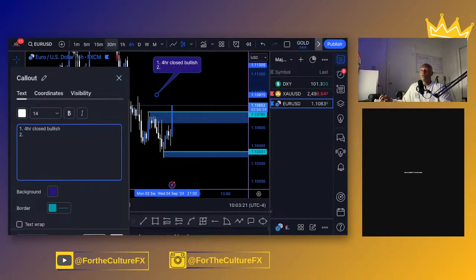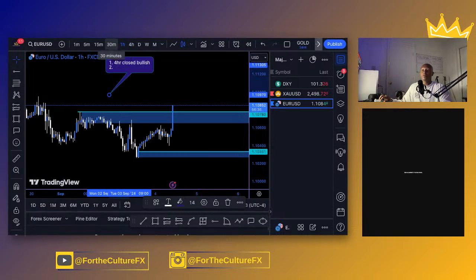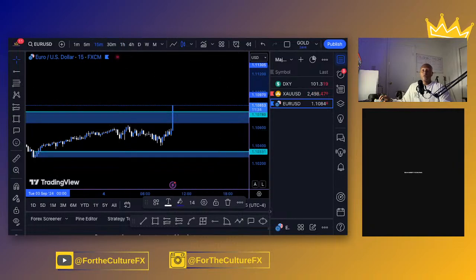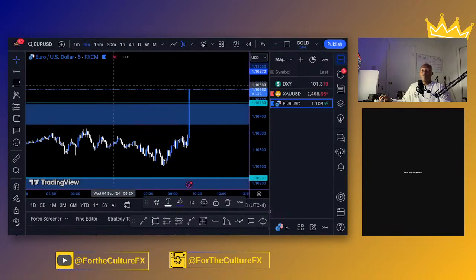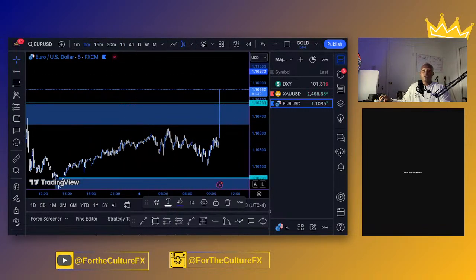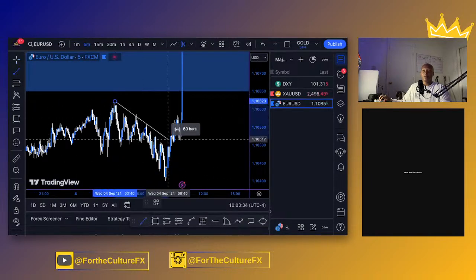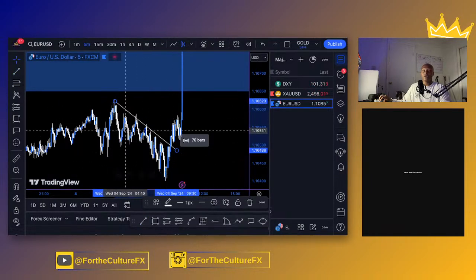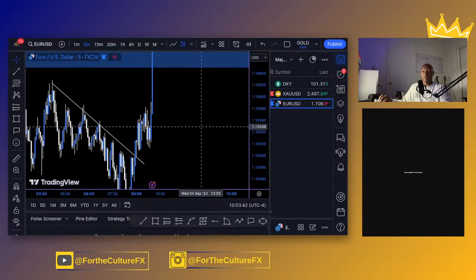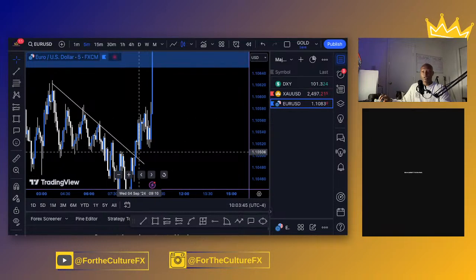So the 4-hour close bullish, that's cool. Second thing, change of character on the smaller time frame. On the 5-minute time frame, we got a change of character. That change of character that we seen was in fact valid. Price was creating lower lows and lower highs on this smaller time frame. Change of character, got this volume push up, correction back down. Another thing that invalidated the bullish structure, this here.